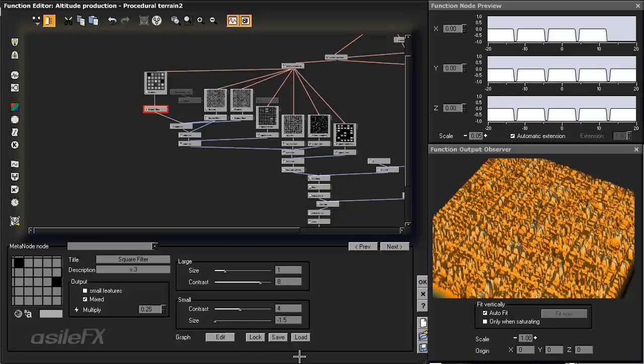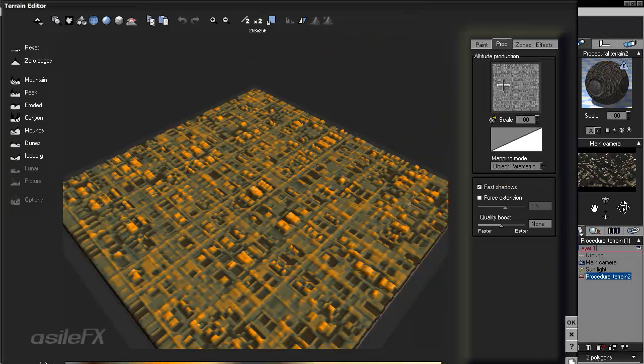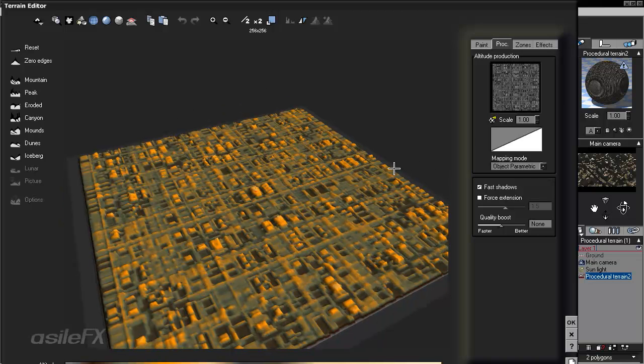So with a little extra work, there really is no need to copy and paste the function from the altitude production over to the material unless you're using version 5 or 6. But like I said, it does take a little more setup time, and it's something that it is easier to do as you're going and as you're building it. And the more times you create this kind of setup and the more times you do it, it gets better and better, and you find new ways and more improved ways to pull out exactly what it is you want. And it's just really very much dependent on your style and the type of look you're going for.